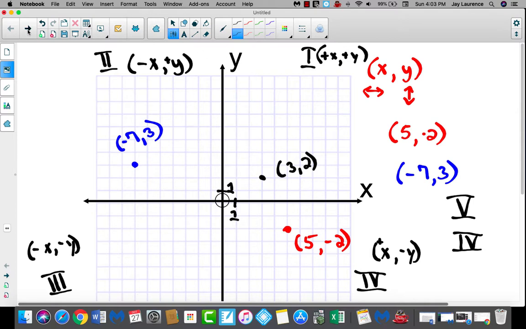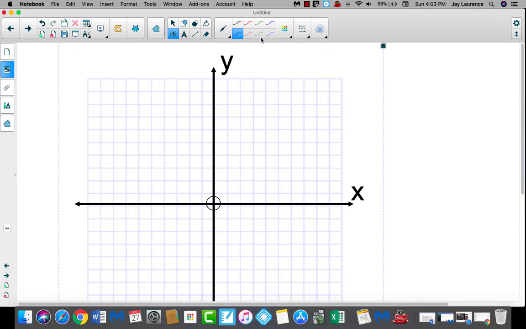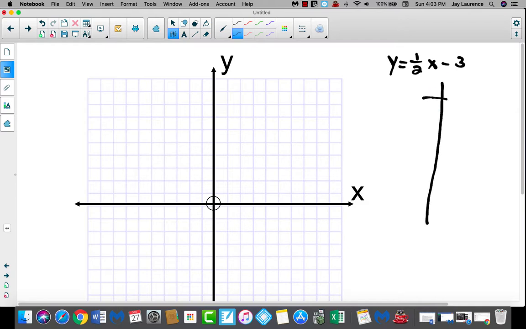Okay, so we've got our coordinate system here. Now let's say we had a simple equation, a linear equation, y equals 1/2 x minus 3. Okay, I've talked in class about how it's silly just to pick 0, 1, and 2 every single time. In fact, on this one, I'm definitely going to pick 0. 0 makes sense. I'm not going to pick 1 because I got to take half of 1, and I don't want to graph a half a point or half a coordinate. So I'm going to pick 2. And I'll tell you what, I'll pick -2 just to see what's happening if x is negative.